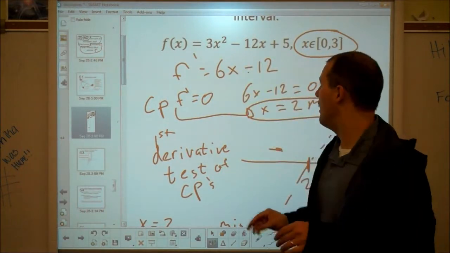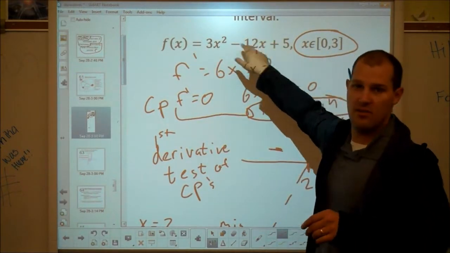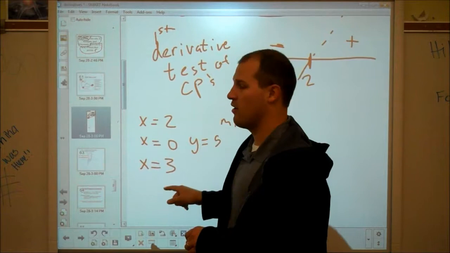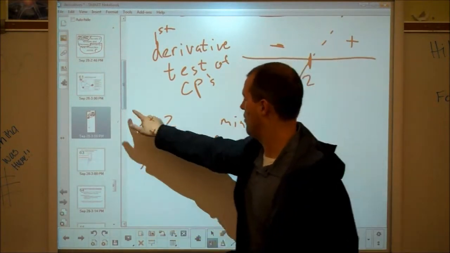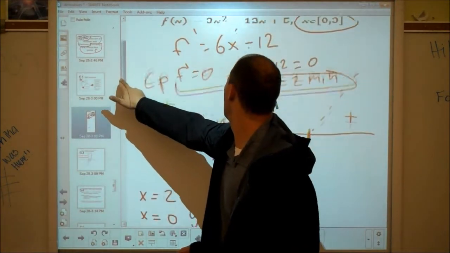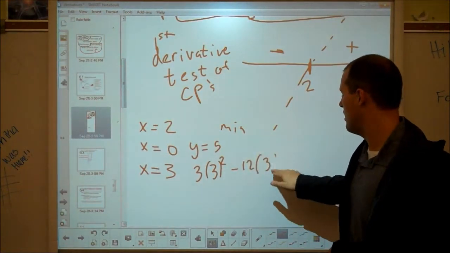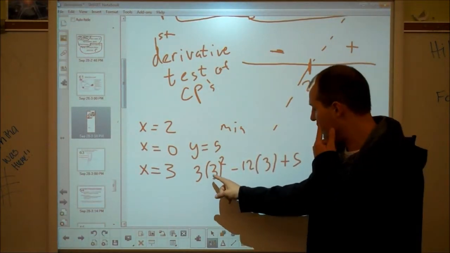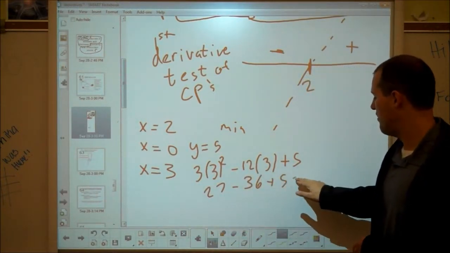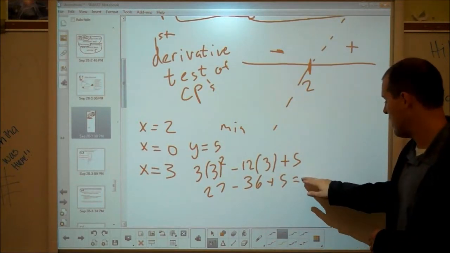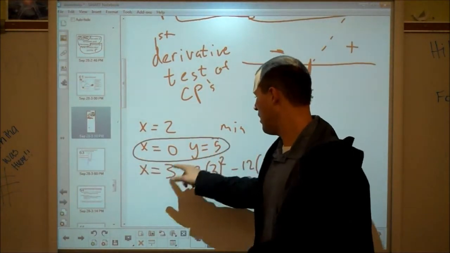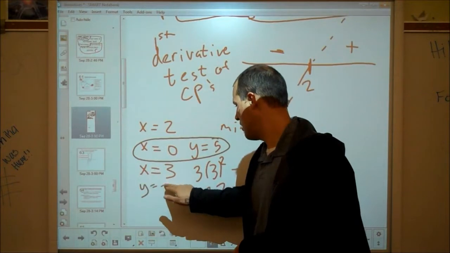Okay, so I'm going right in here. Now, the 0 I can do in my head. 3 times 0 squared minus 12 times 0 plus 5, those all zero out, and 5 is what we have. So (0, 5) is a point on the graph. For the 3, I'm going to have to actually show the work. So 3 times 3 squared minus 12 times 3 plus 5. And so what do I have? Looks like I have 3 squared is 9 times 3 is 27 minus 36 plus 5. And correct me if I get this wrong, because I may. I think that's negative 4. Okay, and so I've got one combination here. I've got (3, -4).